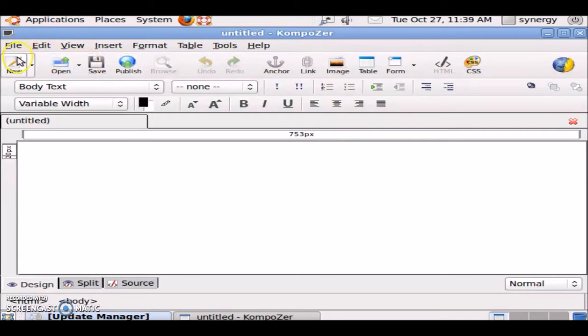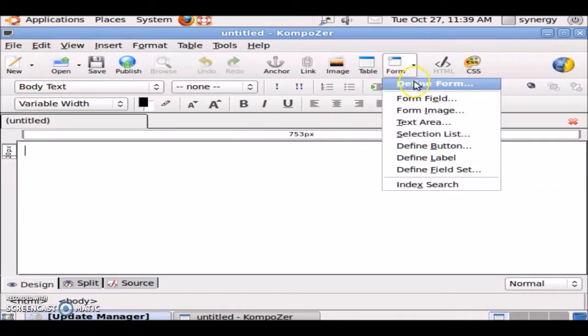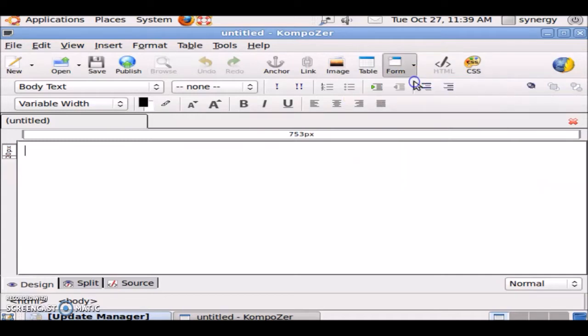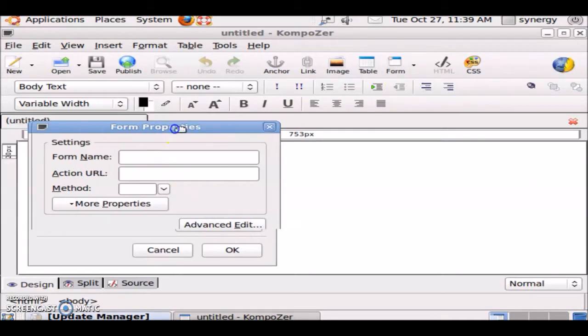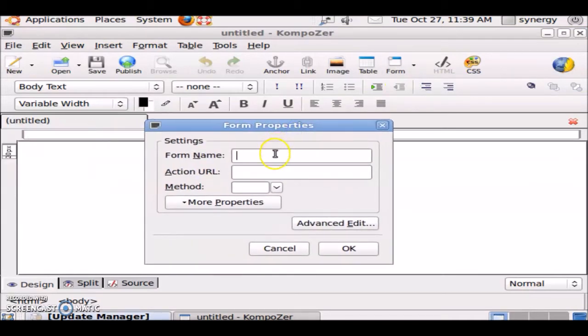So first we'll take this new, or wherever you see, you will be able to see that there is something already available as untitled. First we need to insert a new form. So click here, you can see it will display form properties. For example, you want to create a registration page, so in short you can name it as registration. What kind of action it will take, means where this page will go after you press the submit button.